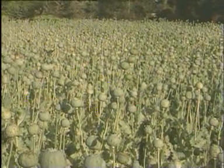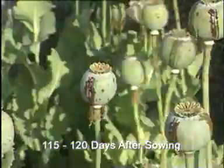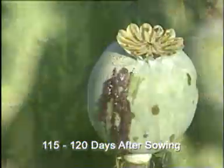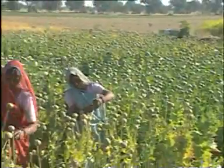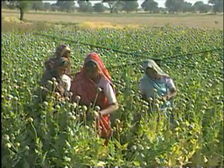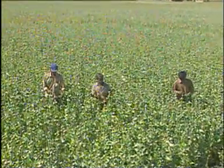Fruit capsules are the main part of opium extraction. The capsules are ready for latex extraction within 115 to 120 days after sowing. The process is known as lancing. For convenience, divide the field into 3 to 4 parts for lancing and do it every 3rd to 4th day in each part.